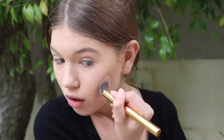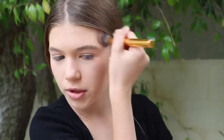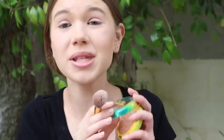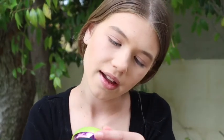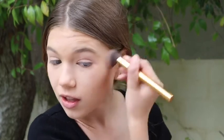But oh my god, this is very cool toned, which I like cool toned bronze, but it's not really my favorite. I thought it was gonna be more warm toned, but it's nice to hear that I have a cool toned bronze. The reason why I picked this up is because it has a little shimmer to it. It's in Sunkissed Glow, Sunkissed Bronzer, so it's a little more glowy. And it's really cute. It's making me look like I've just been to Hawaii and have a nice summer tan on.